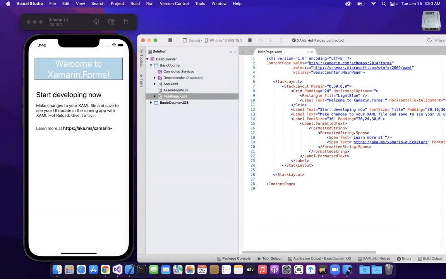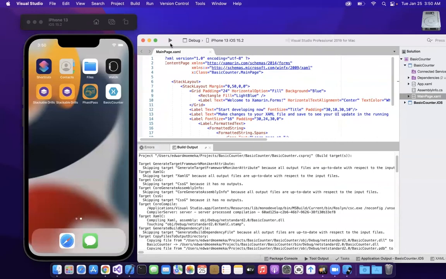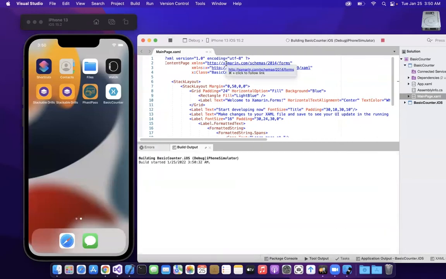I don't know why my thing isn't doing what it's supposed to do here. This is how I do it. Unfortunately, this is just a pain in the butt.